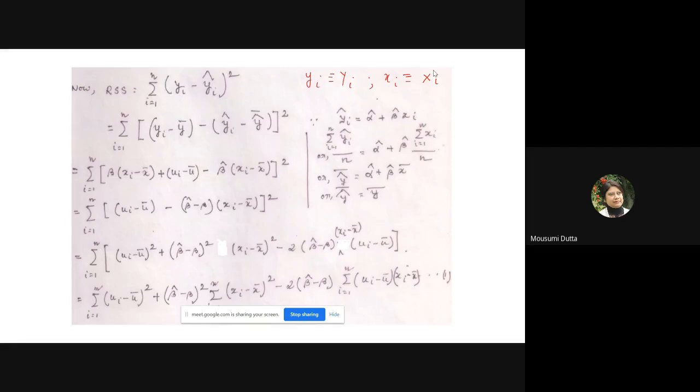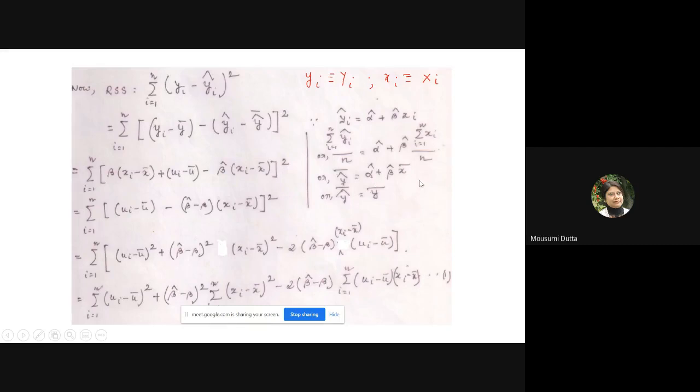So the residual sum of squares, that is summation i equal to 1 to n, yi minus yi hat whole square. As you know, it is the difference between the observed and the estimated. Then what I am doing is considering summation i equal to 1 to n, yi minus y bar minus yi hat, and I have to write one plus y bar. So plus I am writing, however, instead of y bar, I have written y hat bar: yi hat minus y hat bar.